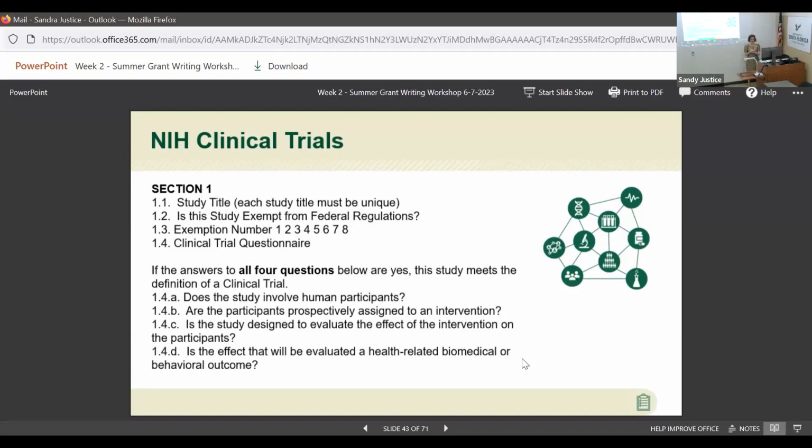But when you're thinking about your intervention, that intervention is something that you're adding to that person's day, right? Or maybe taking away. In the effect, how is it evaluated, that intervention? Are you trying to change the way they do things, a behavioral change, or is it going to have a biomedical change? Is it going to change their pulse rate? Is it going to bring down their blood pressure?